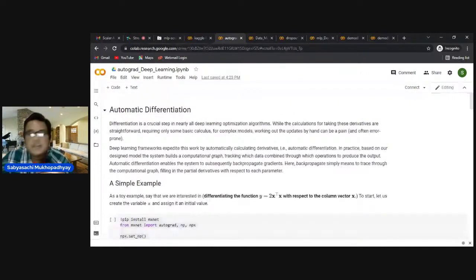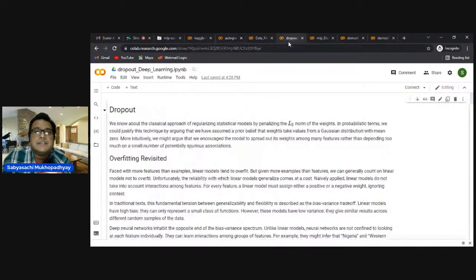So we have already started with data manipulation. We have completed that. We have completed the autograd part. Now we will discuss dropout, which is another important concept of deep learning. Whenever we discuss machine learning, we all know that underfitting or high bias is a great problem. Too simplistic an algorithm may create that kind of problem. So what about deep learning? In the deep learning paradigm, the common problem is overfitting, because you make too complex a model.